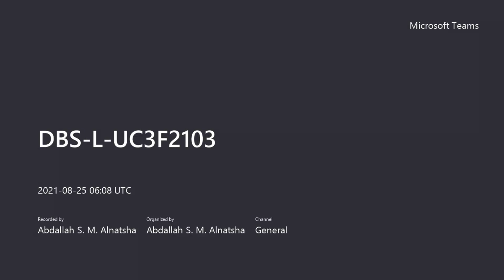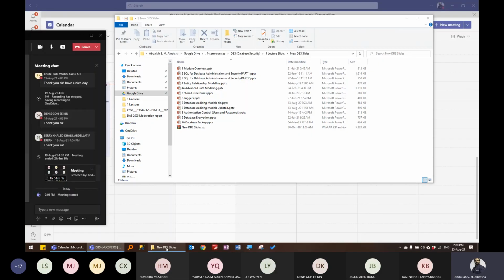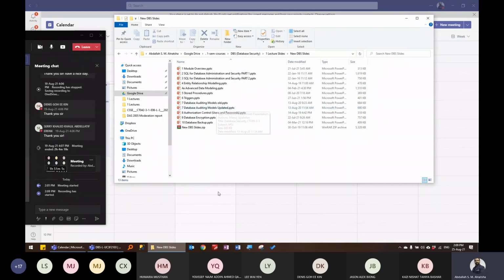Start recording here. I want to highlight that usually I begin with database auditing models, and from there I explain the concepts in security. But I notice that when I begin with that, from a theory point of view for the audit topic, students are a little bit confused when we discuss some of the security concepts in, let's say, SQL.